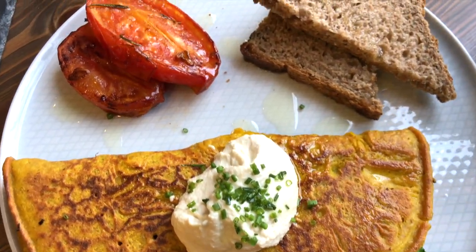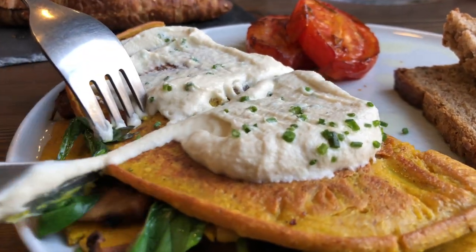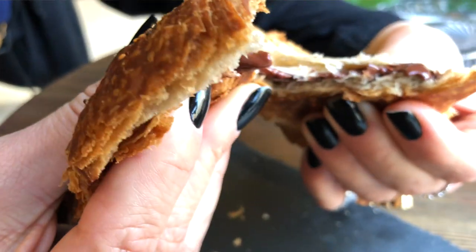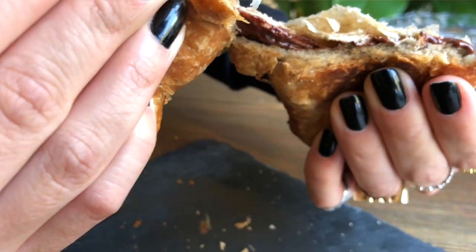Our food arrived — we ordered the chickpea omelet that comes with toast, roasted tomatoes, and an amazing plant-based cream cheese. We accidentally forgot to record the commentary on the first bite, but we definitely enjoyed the flavor and texture. Vegan chickpea omelets are super filling — you get good portion control, a lot of fiber and vitamins, and you get stuffed with no fat or cholesterol. For dessert — the main course — we have an ooey, gooey chocolate pastry. It's flaky, looks like whole grain flour, and they still managed to maintain the flakiness. The outside is somewhat buttery too. They put a lot of chocolate inside — we weren't expecting that. It goes to show you, people, it can be done.